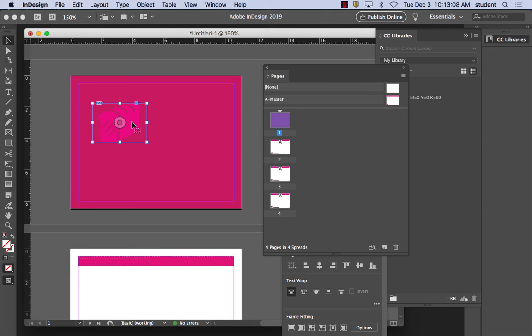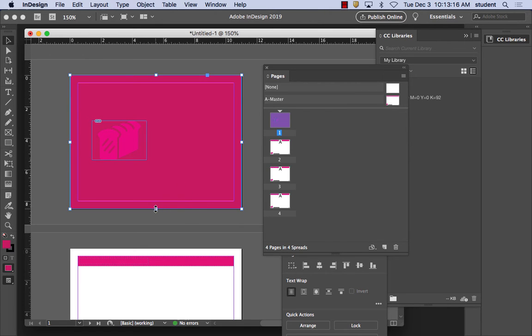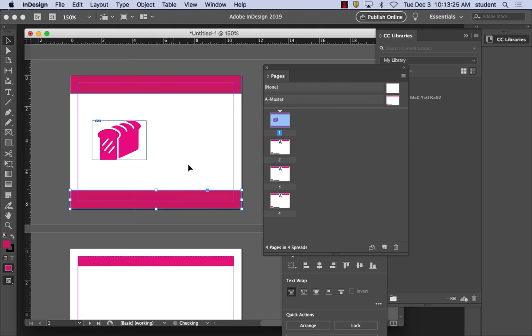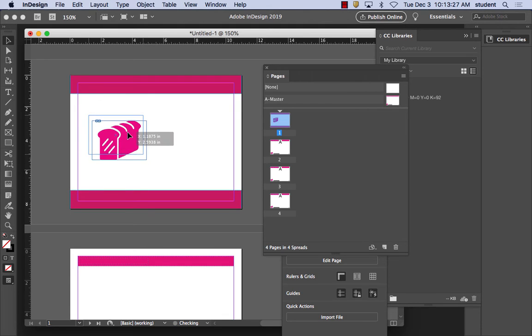Okay, so what can we do? Well, I guess this doesn't need to be all pink, does it? Maybe let's adjust this. How about we do half and half? A big box there. We got a box on top, and a box on the bottom. We do something like this, and then we got our bread there.